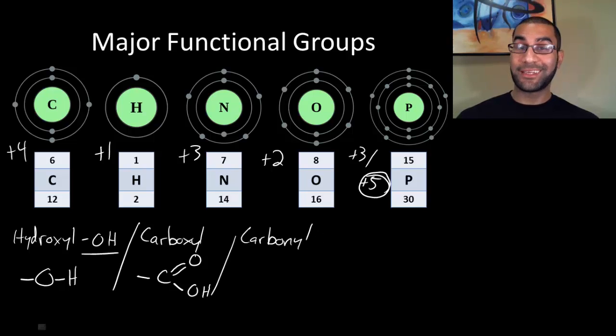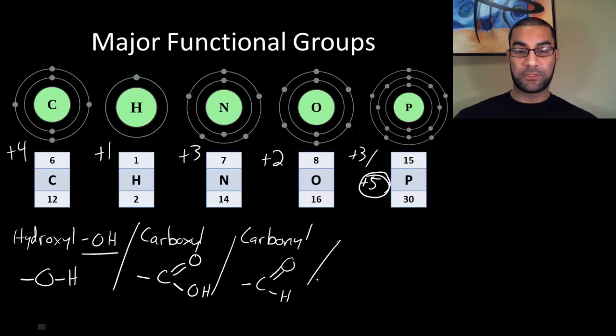A carbonyl group is much like a carboxyl group, except with a carbonyl group you just don't have the hydroxyl. So you have an extension from a hydrocarbon chain, a carbon with a double bonded oxygen, but instead of an OH you just simply have 1 more hydrogen to make everybody happy. So this is a carbonyl compared to a carboxyl. Carboxyl actually has the hydroxyl within it, right?